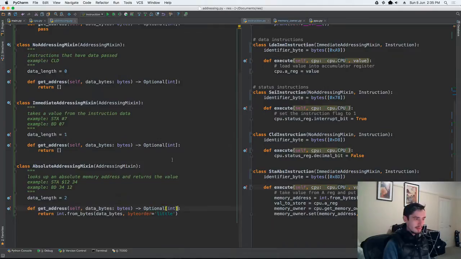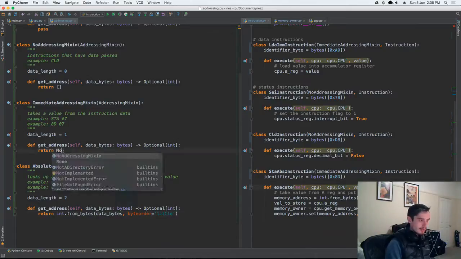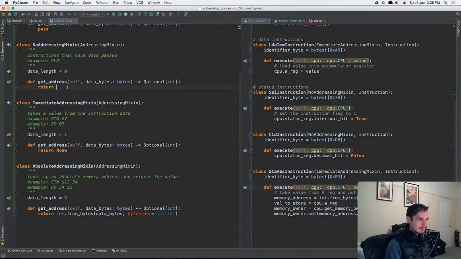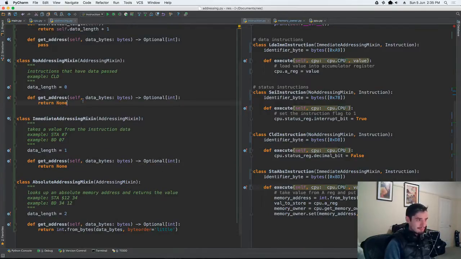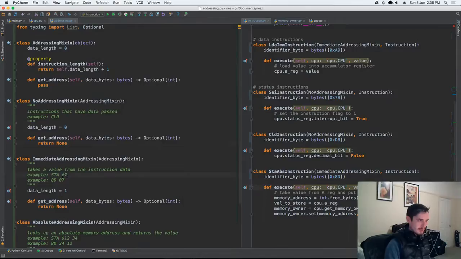Maybe that's something that'll come through in the future. So this is going to return some ints. Nice. This is going to return none. This is going to return none. Because there's no address here that we're accessing. It's just a value.